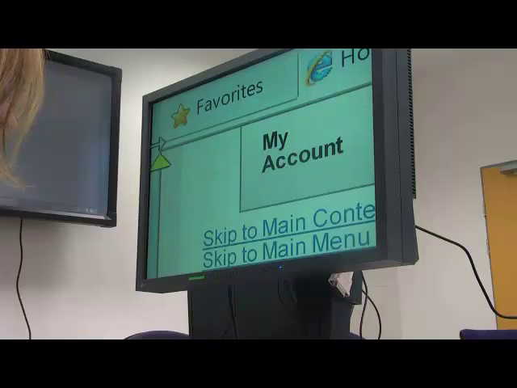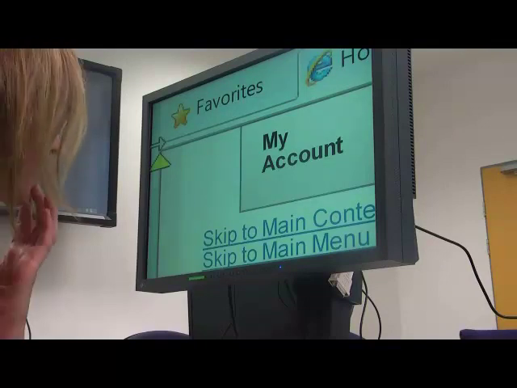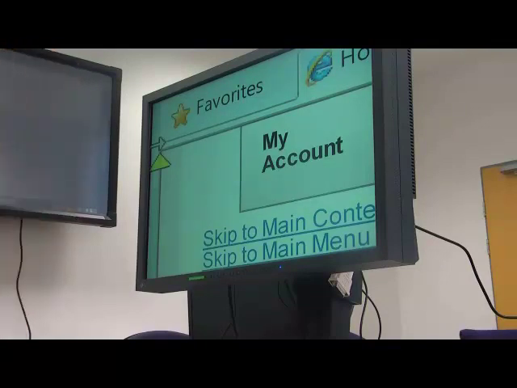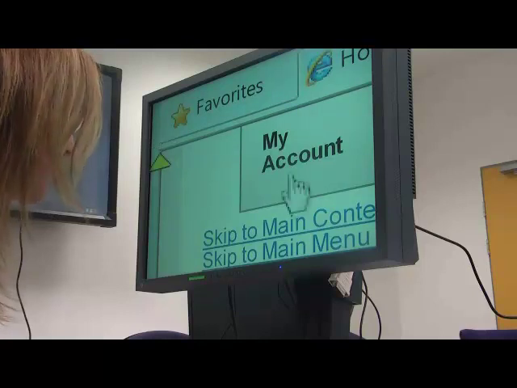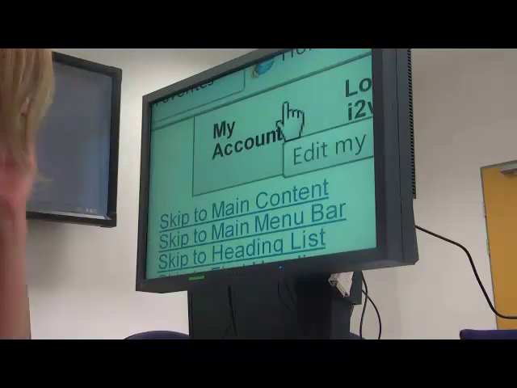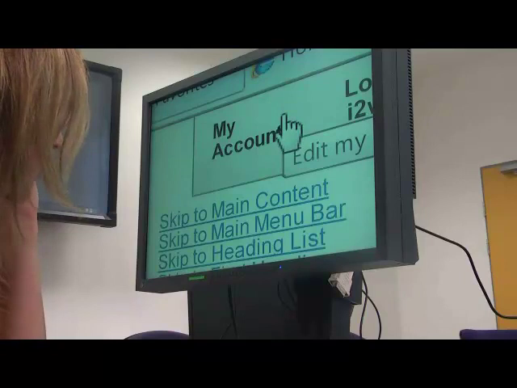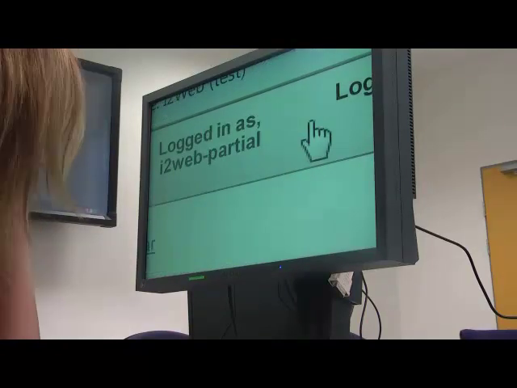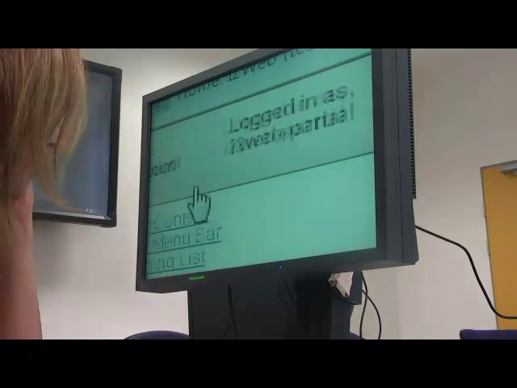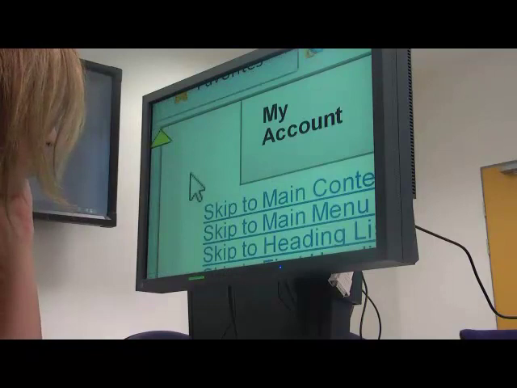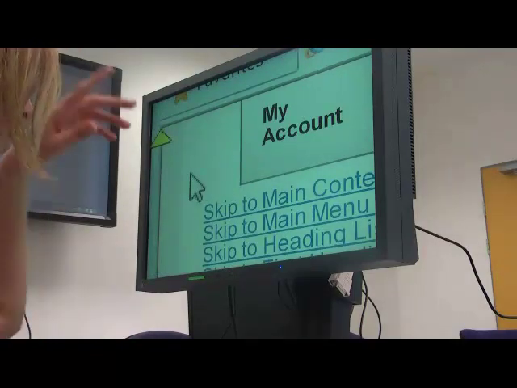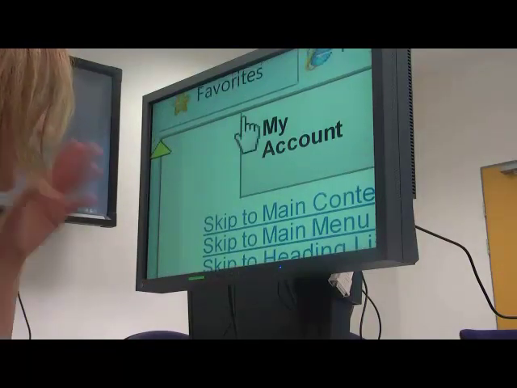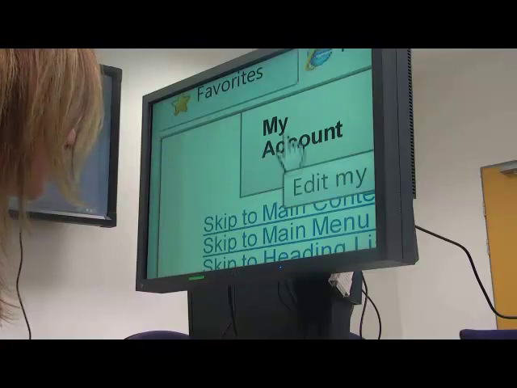Okay, so I'm back on the Public Eye website, and I understand that there's been a few changes made to make it a little bit easier to use. So I'm just going to try and find a webcast, and I can see already that the top of the page has changed, and the login, log out, my account functions which were right over on the right hand side have moved over to the left. So that's now the first thing I see, and that's easier to find.